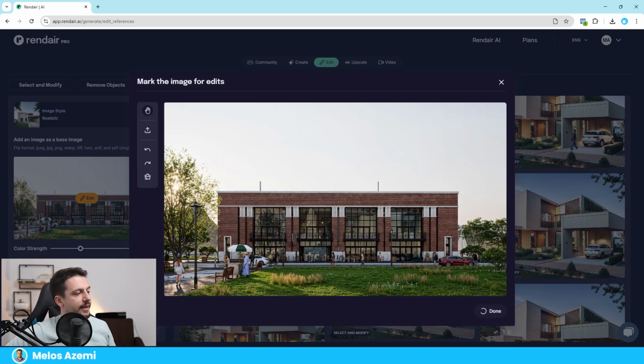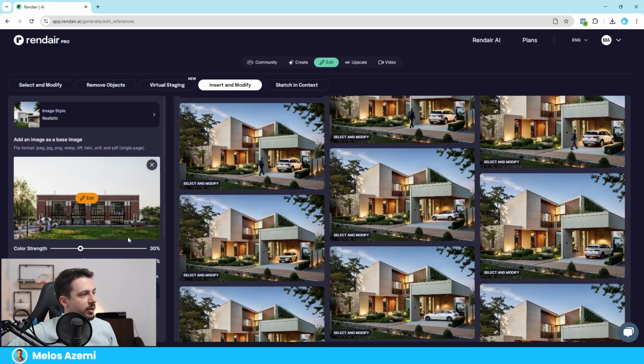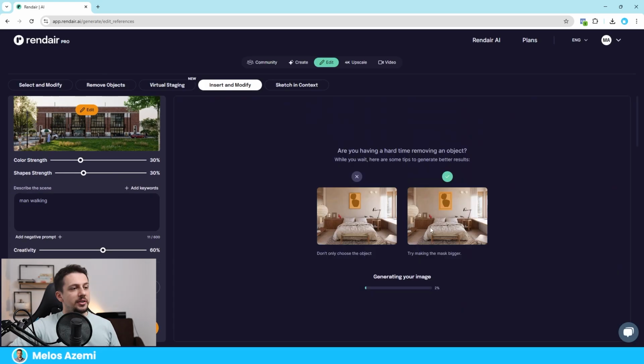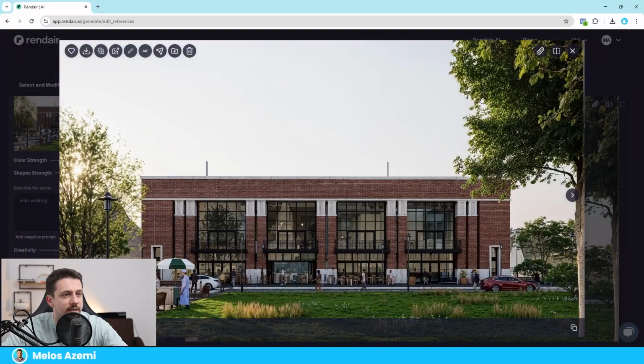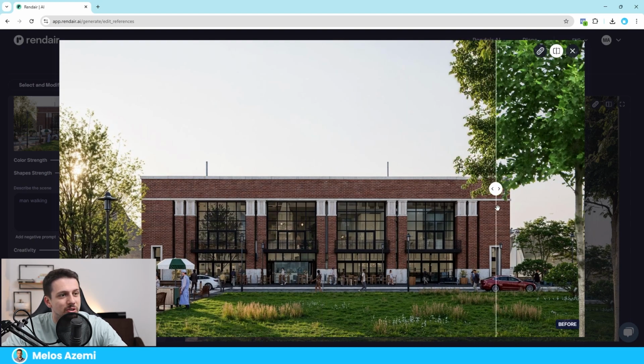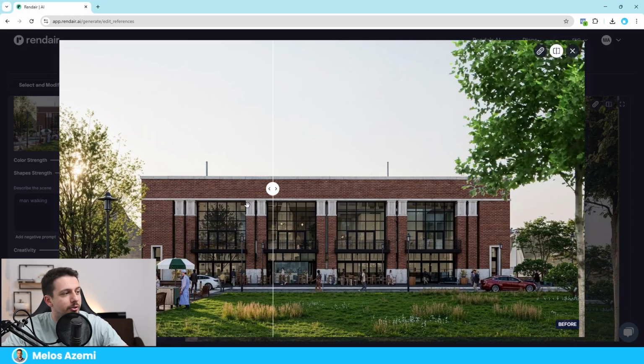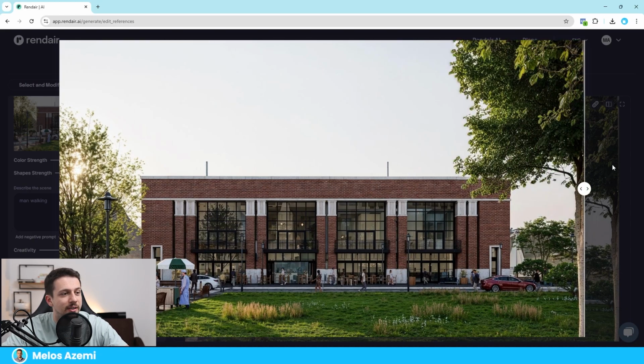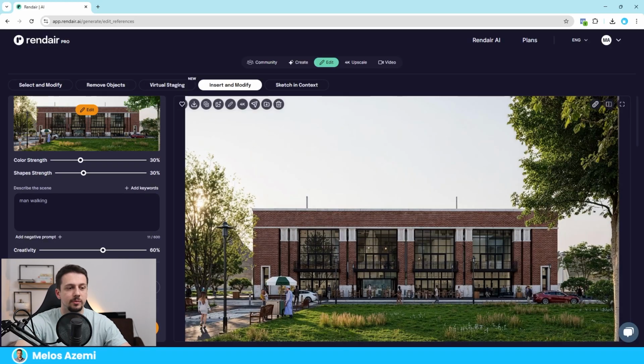And then in just a second, you will be able to see how Render generates and blends the PNG perfectly with the rest of the render. As you can see in this image, this is how well it blended everything in. We just added a random PNG, and with just a single click, it transformed and matched everything to the image that we uploaded here. So this is just great. You can do this with people, with animals, with anything else, not just trees and vegetation. So this is one of the other cool ways that we can use Render.